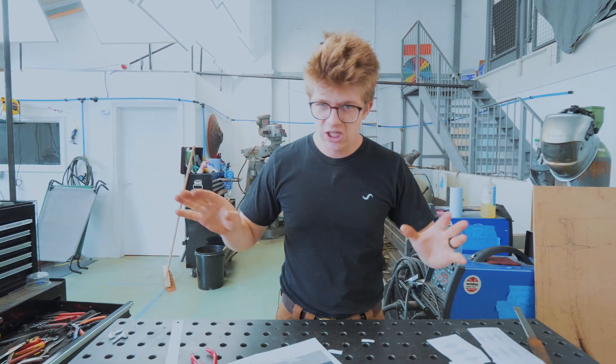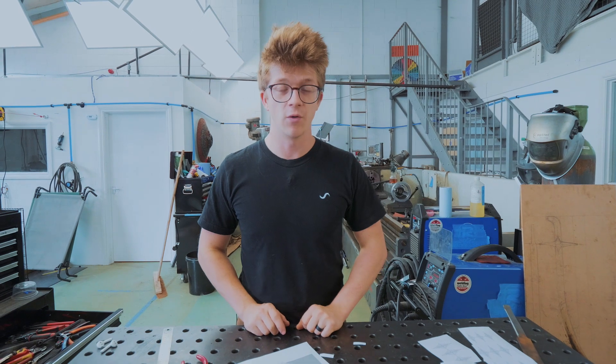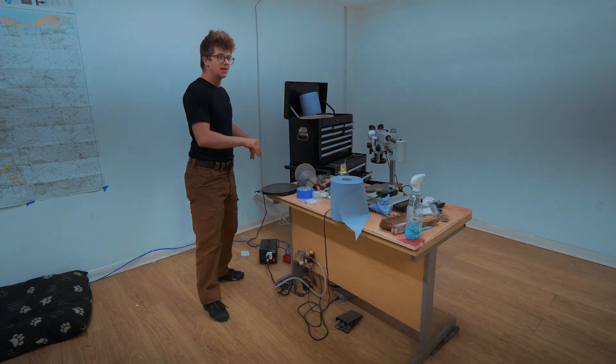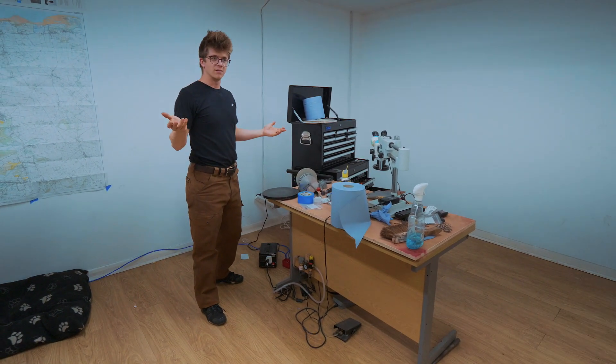In order to cut and engrave this design, we're going to need a good workspace for it. It being summertime means I want to profit from the beautiful natural light coming into this workshop. So we're going to take all of this and shove it into the workshop, and we'll be engraving there.